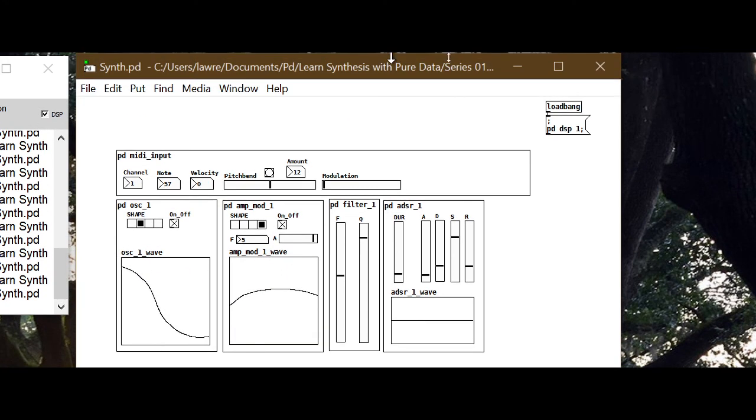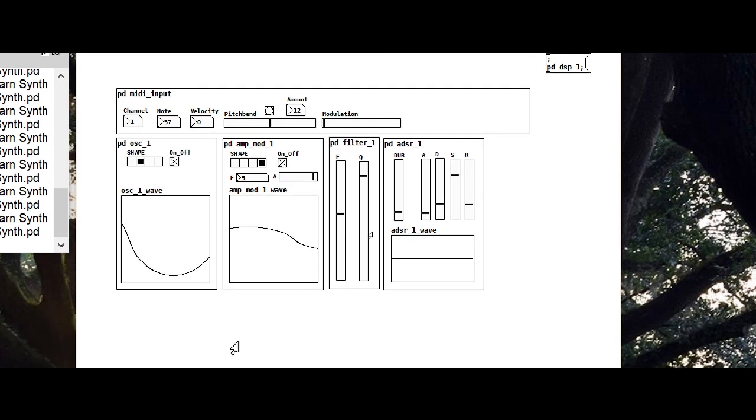Now, of course, if you wanted to, you could take another MIDI controller in if you have a controller with knobs on it, and have that MIDI controller number come in here. You'd have to convert the 0 to 127 range, like we did with the modulation here, to a different range, like 0 to 1 to control the amount of tremolo. You could even control frequency here, but you'd have to do some value changes so that 0 to 127 would be converted to a range of whatever frequency values you want to have here.